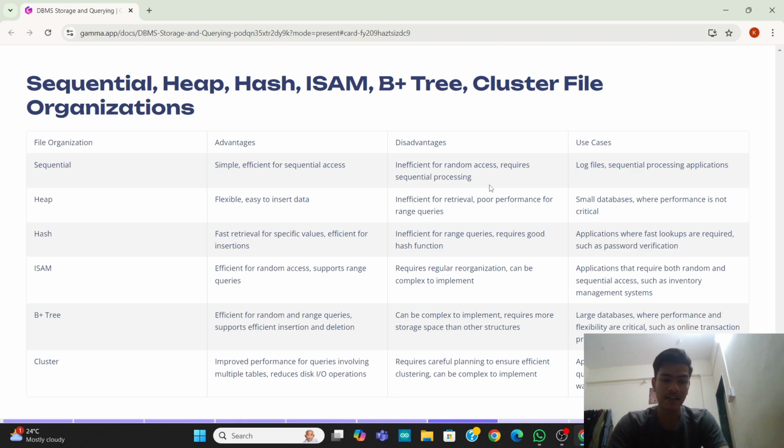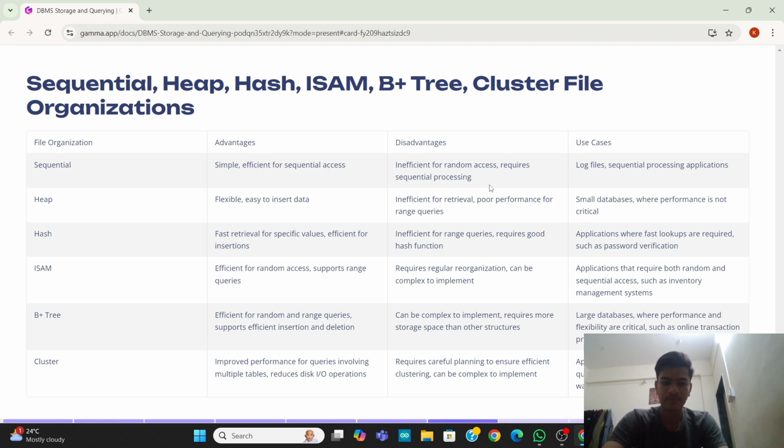Fourth is ISAM, which is efficient for random access but requires regular reorganization. It is used in applications which require both random and sequential access. Now B plus tree, it is used for random and range queries, but it is complex and requires more storage.